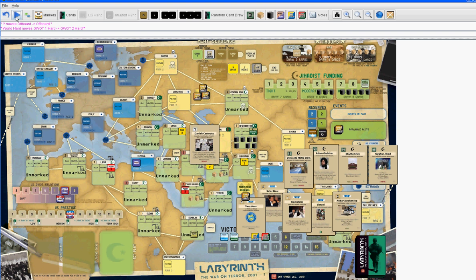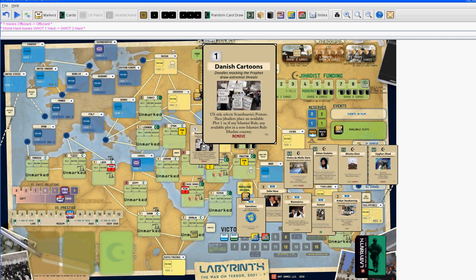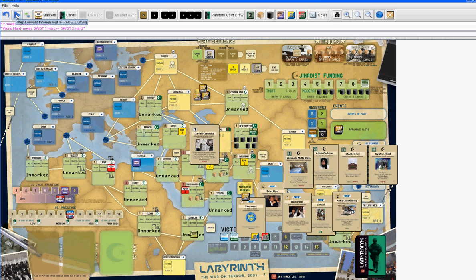Then, continuing on to the event text, then the jihadists place an available plot 1, or if any Islamist rule country exists on the map, that is, any available plot in a non-Islamist rule Muslim country. So here's what's going to happen. In the solitaire game, there's some special instructions here, but the card text is going to be able to be resolved completely. We're going to draw a random plot marker, and so I'm going to drag one here off of the available plot stack, and it's going to give me a random draw. And this plot marker is going to go into a non-Islamist rule but Muslim country.